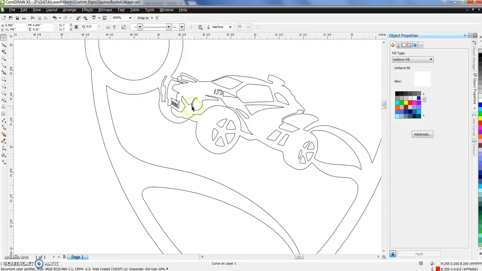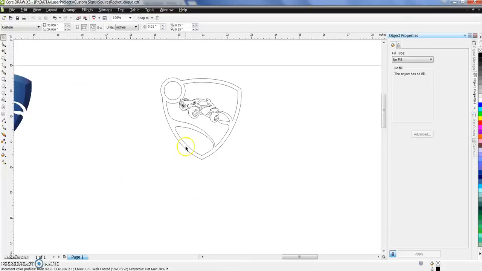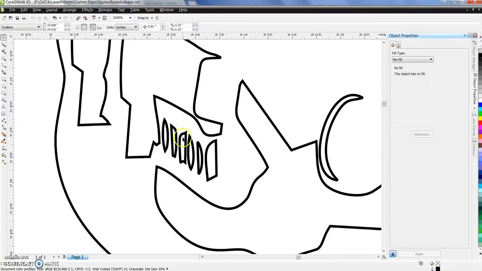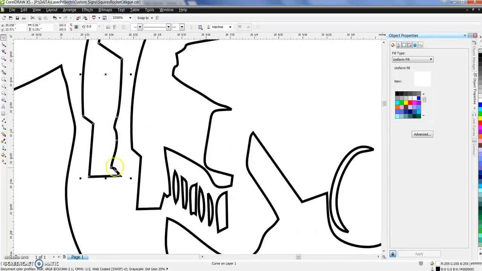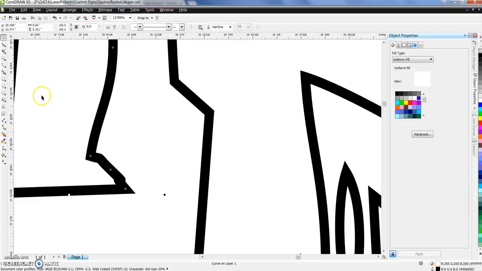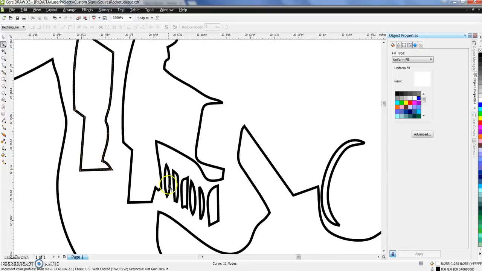But anyway, we're close. So this is where we're at. We can basically get rid of all of this, delete all of that. And this is where we can start making some changes in our actual lines. So if we look at these lines, see how there's this kind of garbage down in here? Well, you can go to this edit tool, the shape tool, and now you can see kind of how that zigzag occurs. And that's because this line and this line, these extensions that kind of change the shape, they were overlapping. So when you do that, it creates kind of the zigzag. So you could just double click and remove that entire middle step.